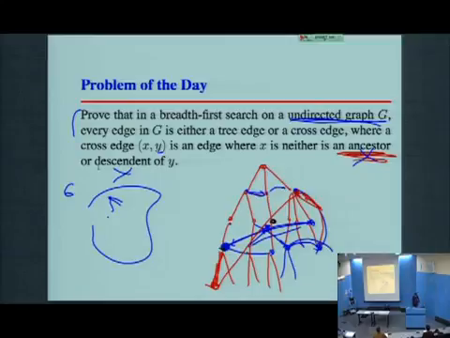So what's interesting about breadth-first search is that it in some sense lays out the edges in an interesting way. When you finish a breadth-first search, you're going to have a well-defined tree of discovery, and all the other edges, the first time you're going to see them, are going to be across two neighboring levels. Does everybody see that? And never going back up to an ancestor.